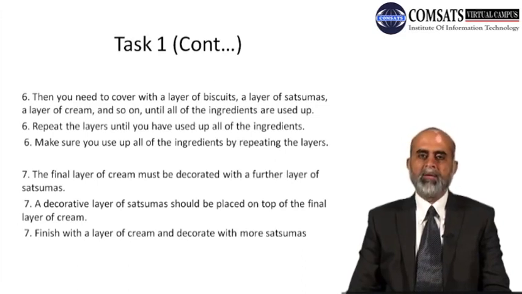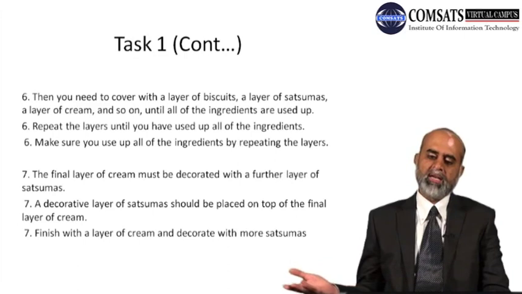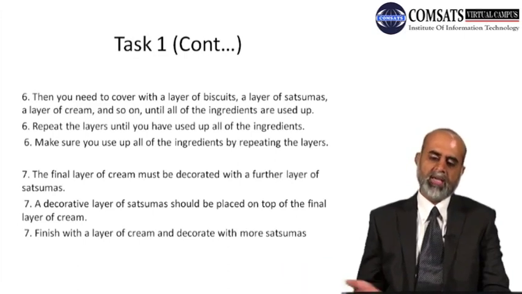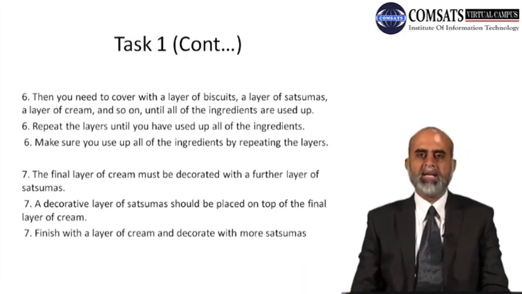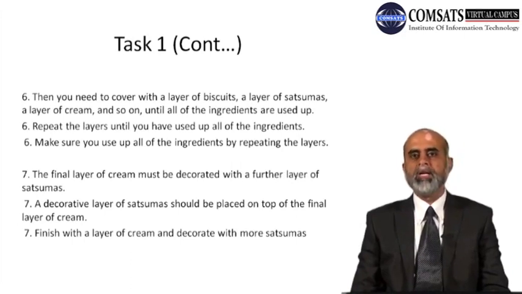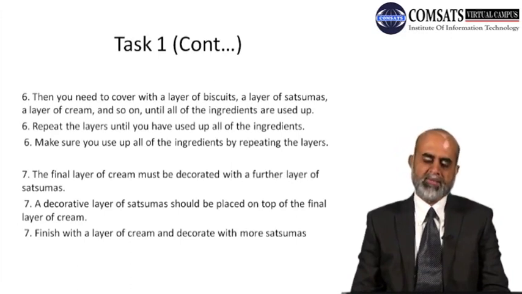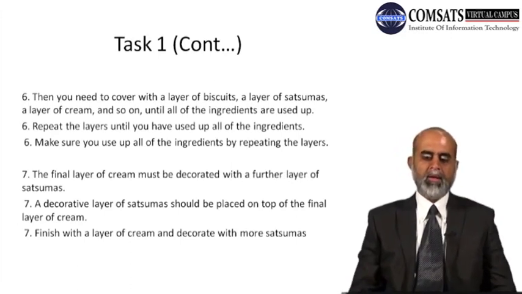Now this time the first option is the better choice because although it is longer than the rest, it is clearer because you know that you are going to make a layer of biscuit first, and then you are going to make a layer of satsumas, then a layer of cream, and so on. If you simply use the word repeat, you don't know which order to make these layers.